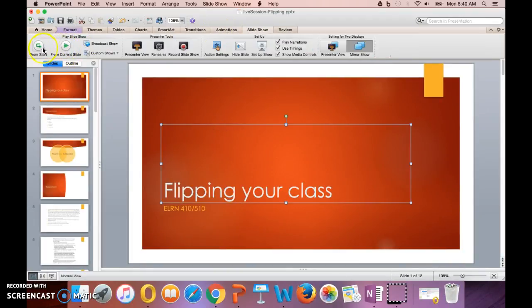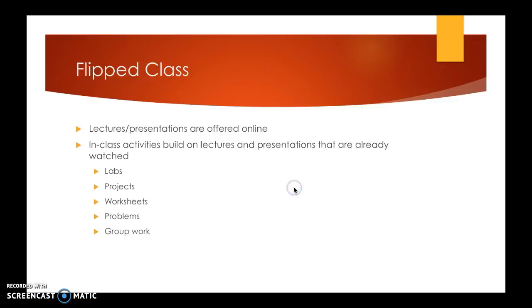Just a little more on the flipped classroom idea, flipping your class. So as you remember, as I presented last week, lectures and presentations in a flipped class are offered online, and then in-class activities build upon the lectures and presentations that are already watched. So students already watch those before they come to class, and they might do things like labs, projects, worksheets, problems, or group work while they're in class, not as homework. So it's a flipped classroom in that way, as I mentioned before.